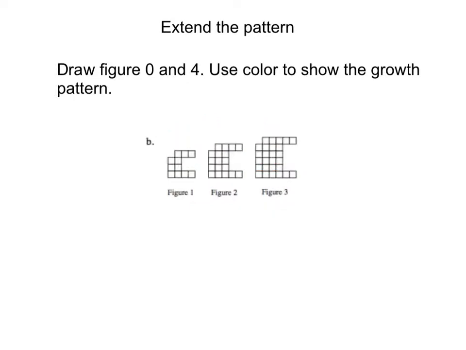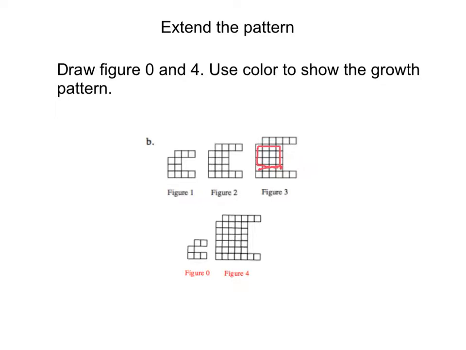All right, here is the next set of figures. Pause your video, restart the video to check your answer. Welcome back from pausing the video. Oh, just in time. Okay, here's figure 0 and figure 4. Again, there are different ways to see this pattern, but I picked out the square.